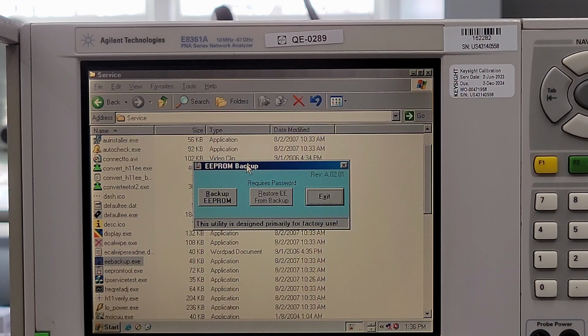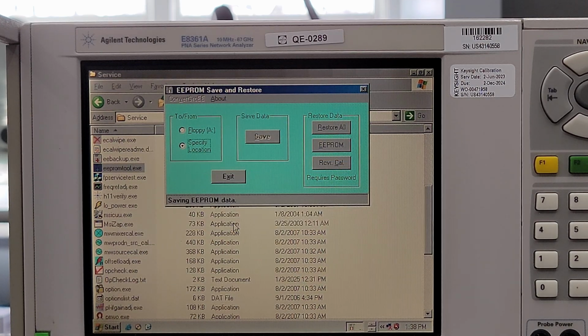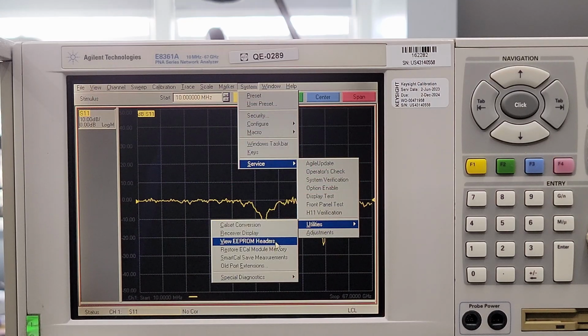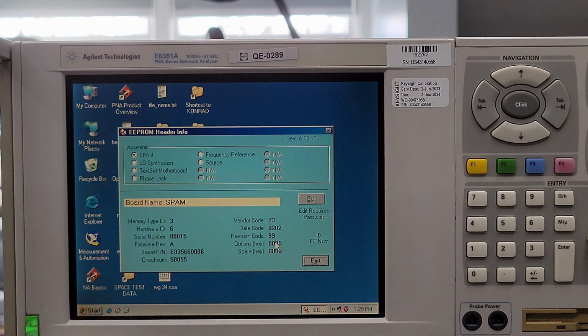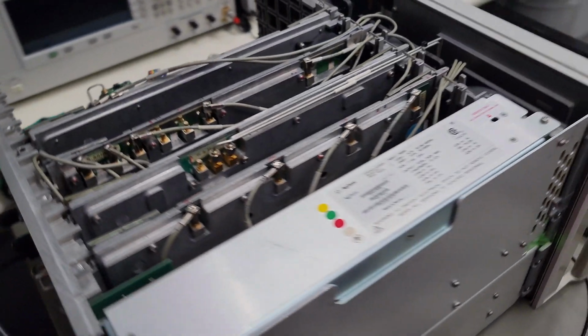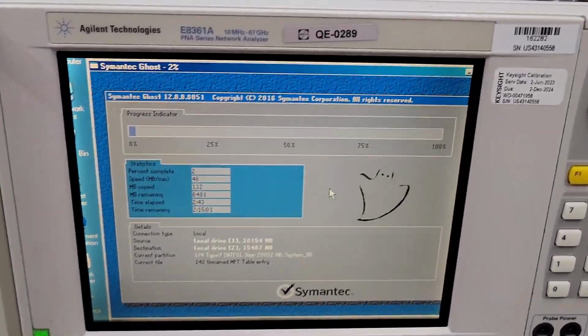Before we start with reseating all of the boards and connectors, I want to do a few things. I'll begin by going into the EEPROM utilities and backing up the EEPROM. I'll also make note of all the checksums for each EEPROM in the unit. I'll also make a second bootable disk to use while troubleshooting. I've learned the hard way that you should never make any changes to the original boot drive. Always clone it and use your clone drive instead.